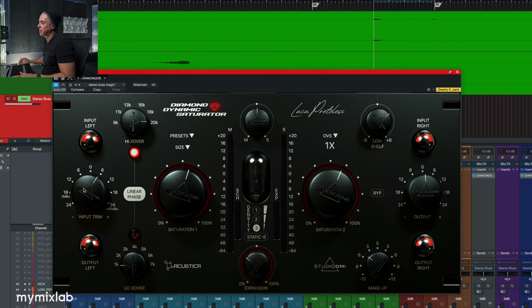Try to do a good job of gain staging. Remember, when you're pushing the input, you need to manually reduce the output. Also, this is a great opportunity to decide how loud you want to go into the next plugin. In case of Lift, in case of Fire the Clip, in case of any other plugin, you want to use this as an opportunity to gain stage into the next plugin.